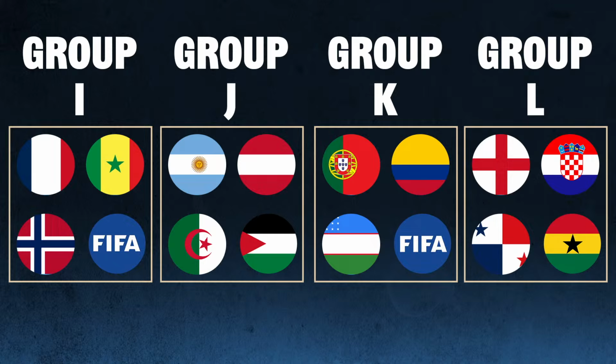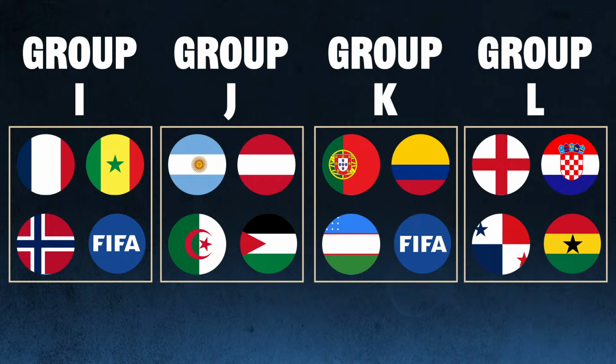Moving forward to Group K, as you see on your screen, Portugal. They'll take on the winner of Playoff 1, which could be Andre Blake's Jamaica. New Caledonia will take on Jamaica. That will be in March. The winner of that one will face the Democratic Republic of the Congo. And then you have Uzbekistan, who attacks really well from the wide areas, and Colombia, who is spearheaded by Luis Diaz. They are one of the best attacking teams in CONMEBOL under their head coach, Nestor Lorenzo.